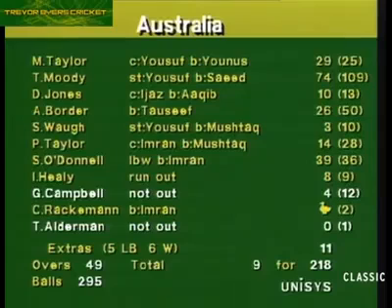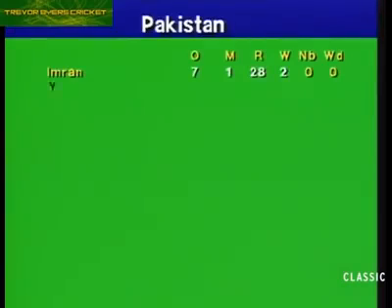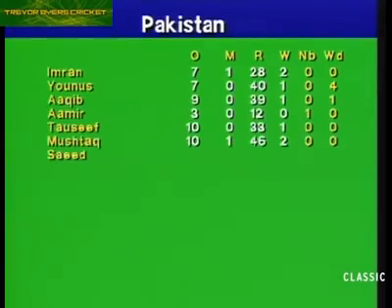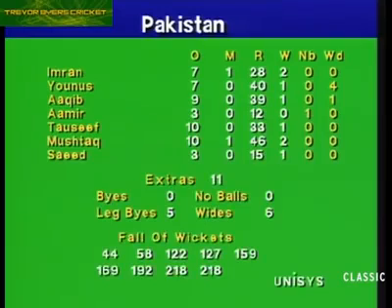Well, that was a marvellous game of cricket, played in tremendous spirit, and a great climax, and a very, very good prelude to the first of the finals to be played in Melbourne. This is the scorecard for the Australians in reply to Pakistan's 220 for 8. They made 218 for 9. And good innings from Tom Moody and Simon O'Donnell. Good all-round performance from O'Donnell. And the Pakistan bowling, Imran Khan, I thought, bowled very well again. 2 for 28. Splendid all-round performance from him. Mushtaq, the leg spinner, bowled well, and so too did Tawseef.